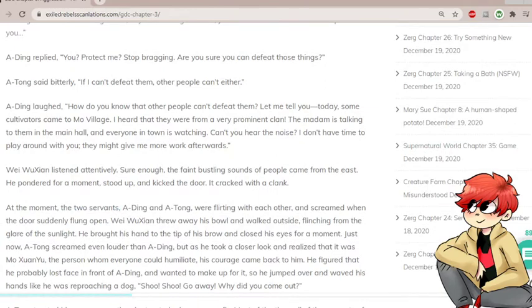Wei Wuxian listened attentively. Sure enough, the faint bustling sounds of people came from the east. He pondered for a moment, stood up, and kicked the door. It cracked with a clank. At the moment, the two servants, Ading and Otong, were flirting with each other and screamed when the door suddenly flung open. Wei Wuxian threw away his bowl and walked outside, flinching from the glare of sunlight.